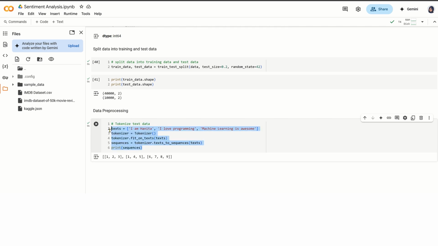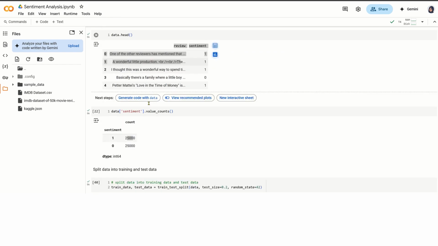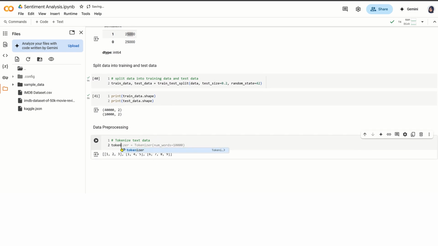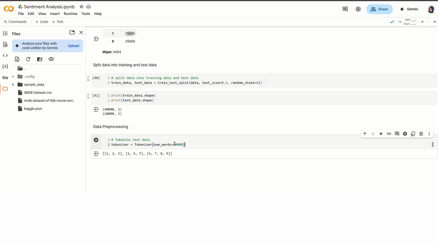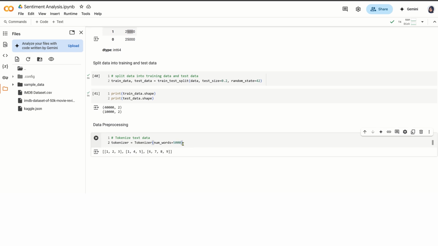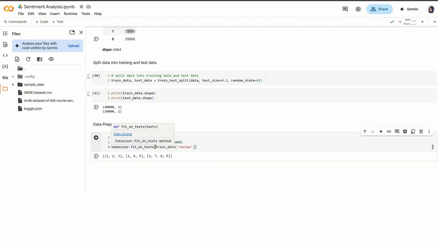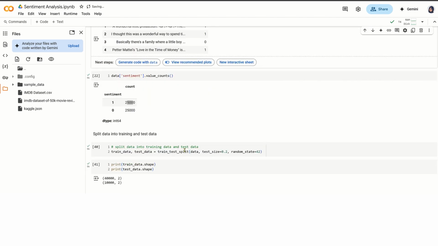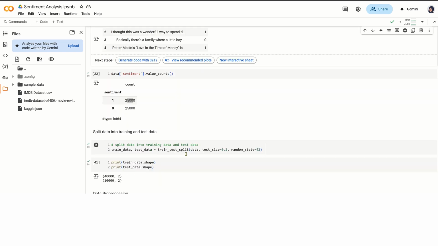Now I'm going to take the real text. It's not my text, but the real text, which is the review text inside this dataset. Again, I'm going to call it tokenizer. They give me number of words as 10,000. I don't want 10,000. Just now I typed three sentences, but here I just give it 5,000 because 10,000 is so much. Then I'm going to fit this tokenizer on the text, which is not my text but the review text inside the train data.